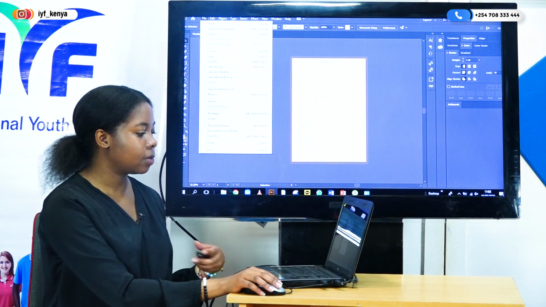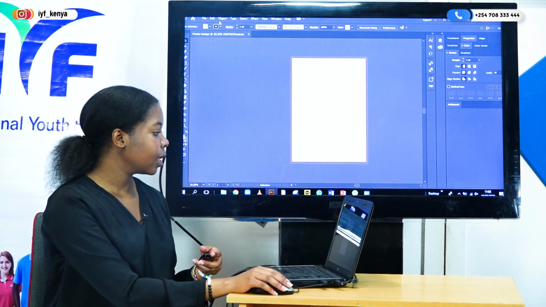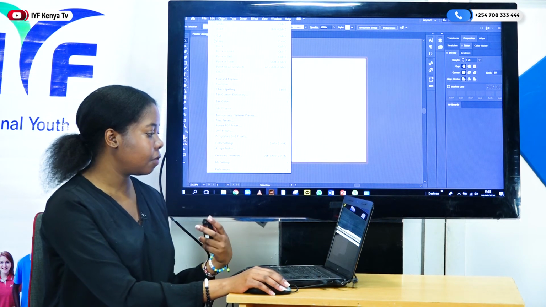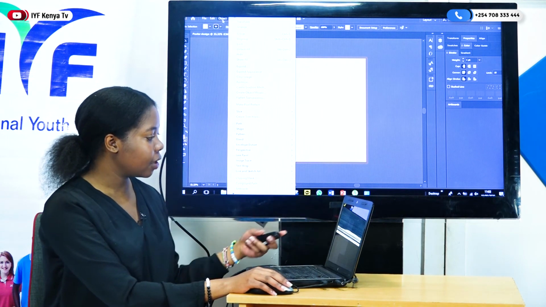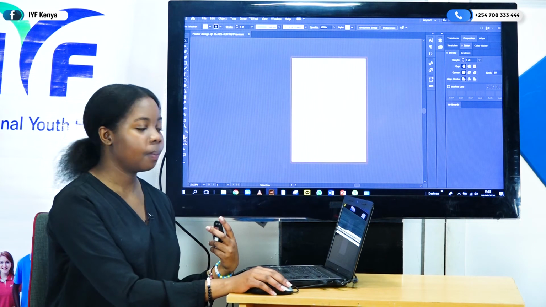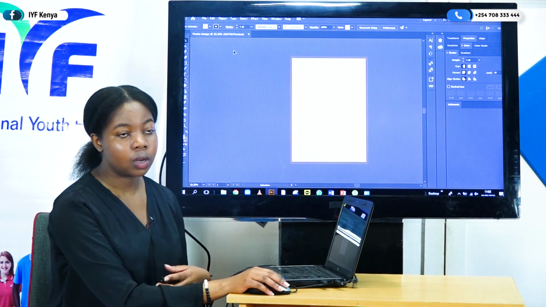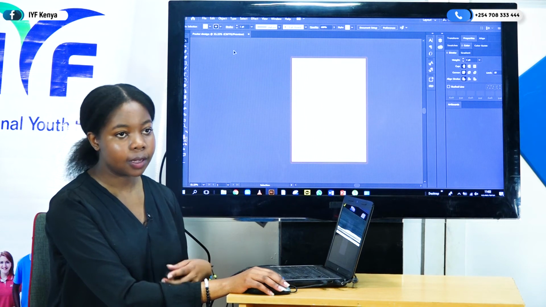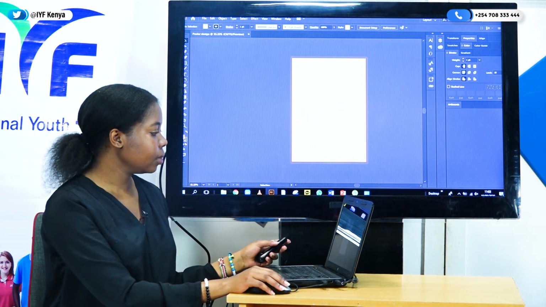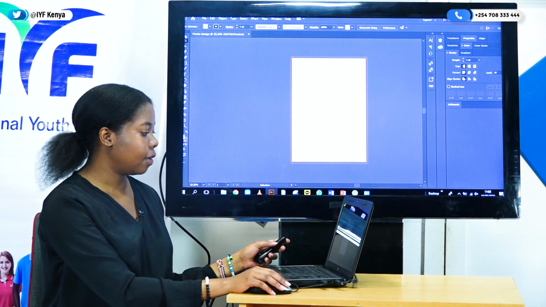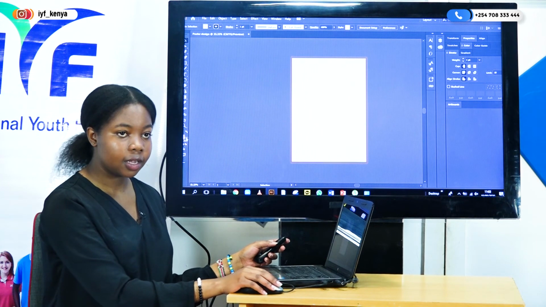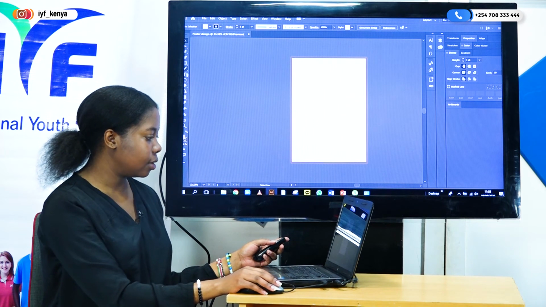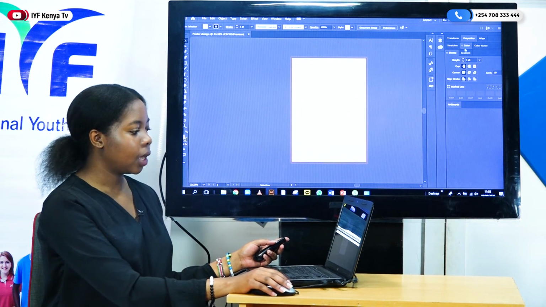I'll show you this one more whenever we are going to use more of artwork, okay? Then you have Edit, where we have copying, pasting, and so on. Then you have Object. These tools are all very important, but don't worry about it. The more we do some designs here and there, we will go through it. Then we have this side, we have the tools over here, okay? The tools are important. We will get to them again.